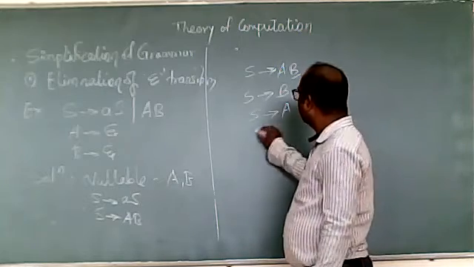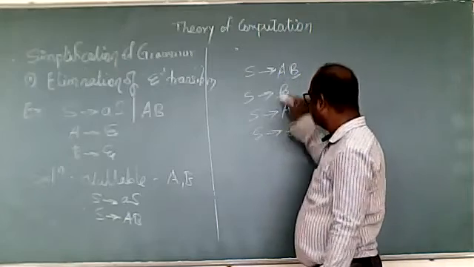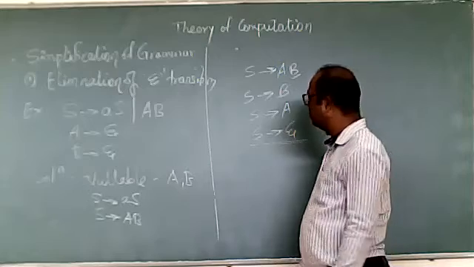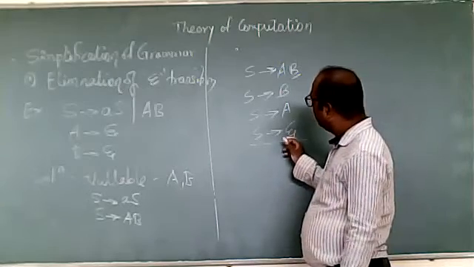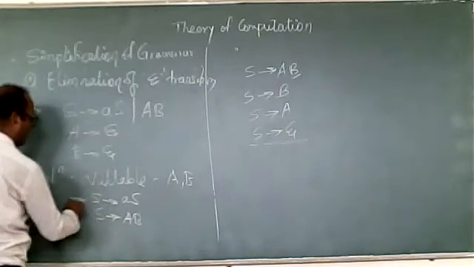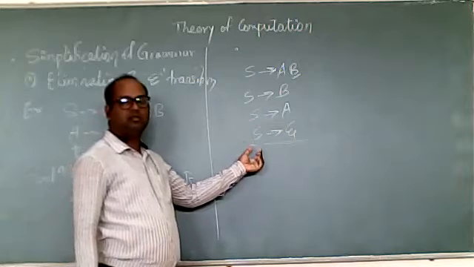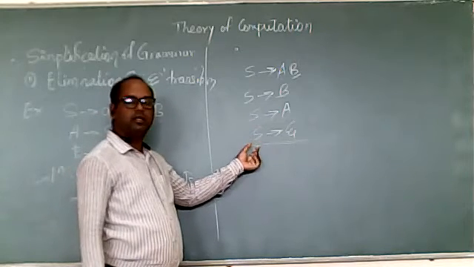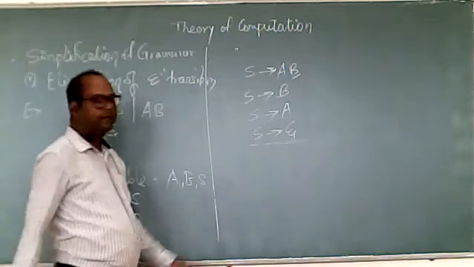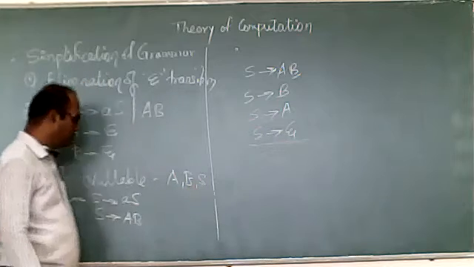So, S produces epsilon: with the help of the nullable symbols A and B, we come to this conclusion. Now here we have one more epsilon production, S produces epsilon. Here S is called an indirectly nullable symbol. So S is also a nullable symbol, because we are also getting the production S produces epsilon.